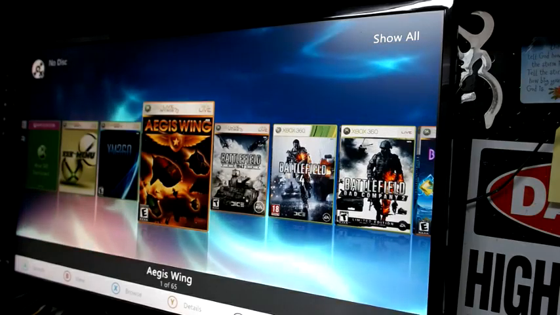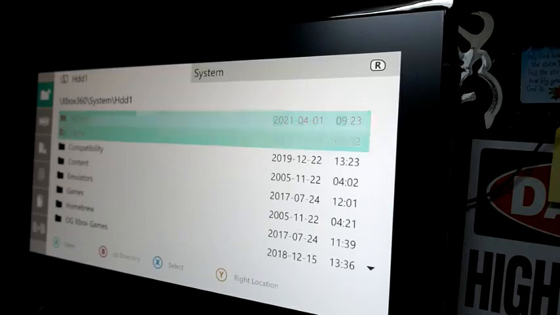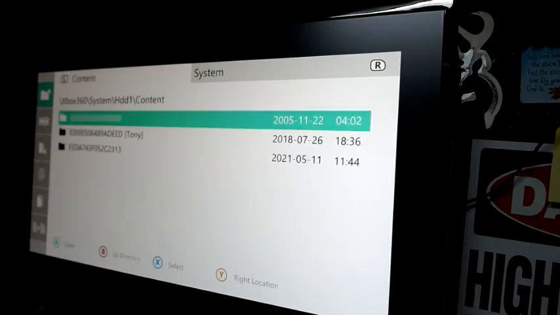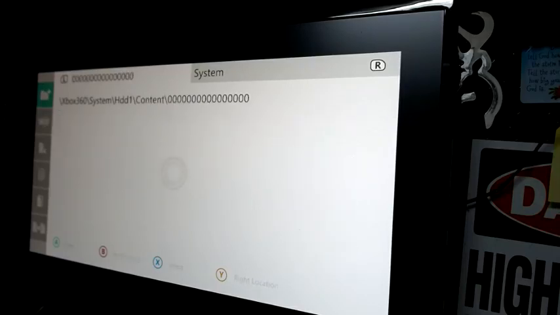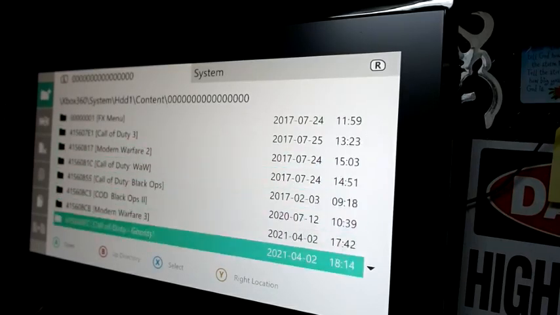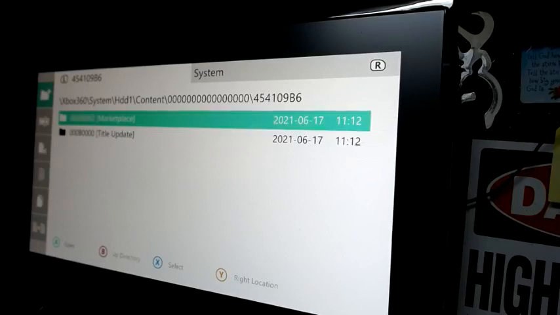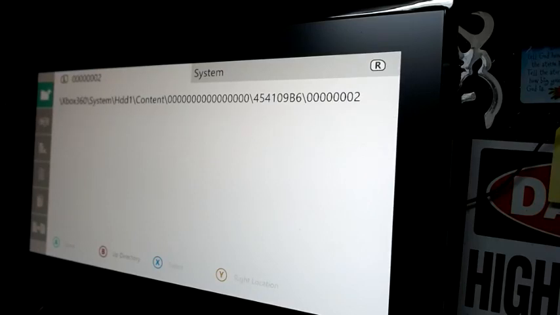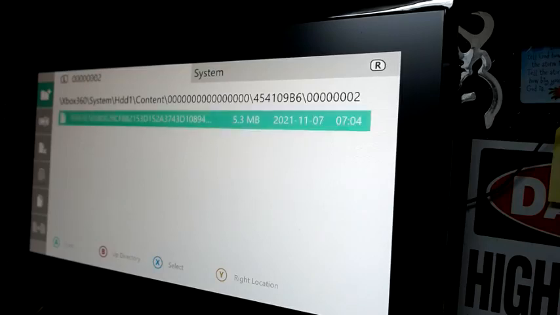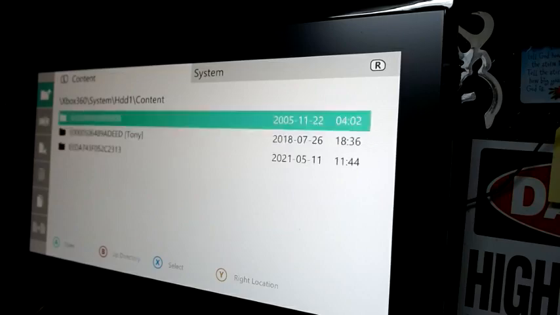Now we'll go ahead and wait. And then what I'm going to do here is go into the file manager. We'll go into content, into the 16.0 folder. We'll bring it down to NCAA Football 14. Go into the marketplace. Still not there yet. And there it is, it's done. Now we'll test it and make sure that it works.